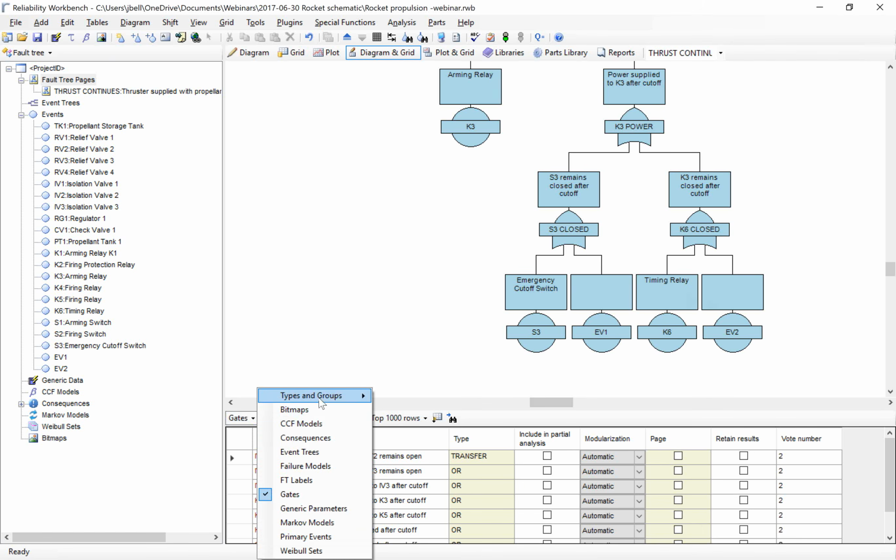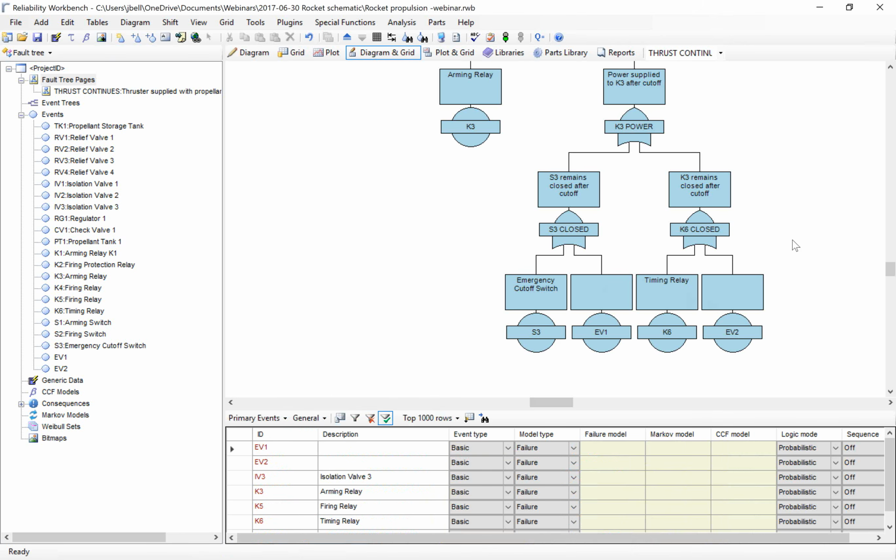Okay, so to rename those two events, I'm going to change my grid view to primary events. Now I can name them here. So EV1 is going to be my S3. Keep it. S3 operational failure, right? Command fault. The operation of the command is not applied to open it.